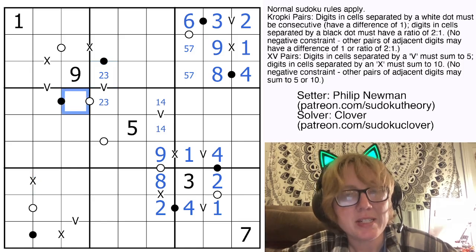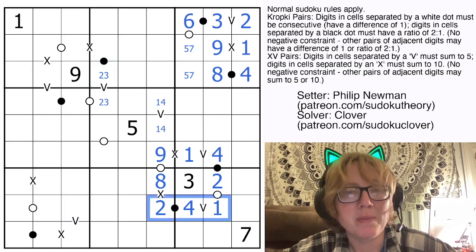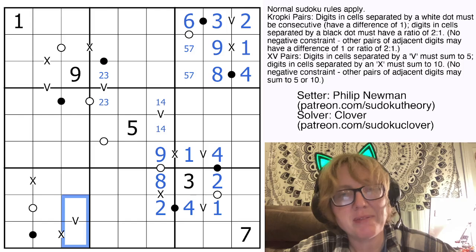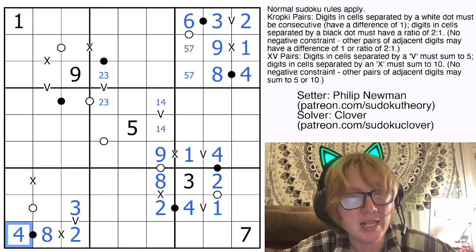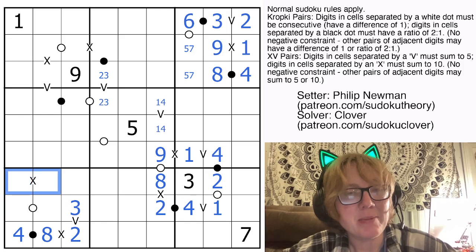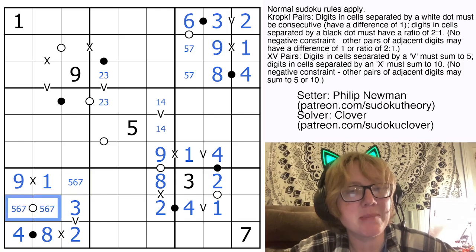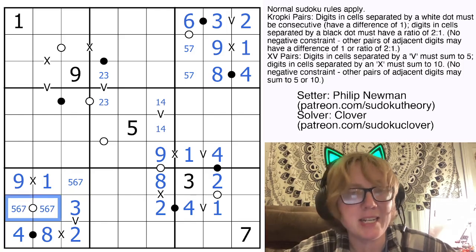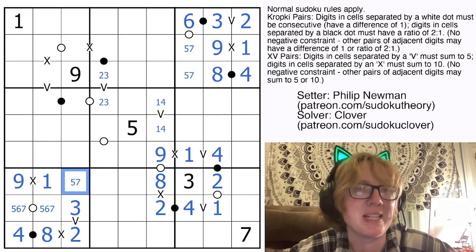So what next? This cell can't contain 1, 2, or 4, but it has to have a digit that's smaller than 5, so that's going to be a 3 with a 2. That makes this an 8 and makes this a 4. So if we want to have a total sum of 10 here, we need a low digit — we can't use 2, 3, or 4 — so my low digit has to be 1, and this is going to be 1 plus 9. So these digits are going to be 5, 6, and 7. 6 has to be one of these because it's a consecutive pair, so it's either 5 and 6 or 6 and 7, as opposed to 5 and 7, so we can eliminate 6 from that cell.